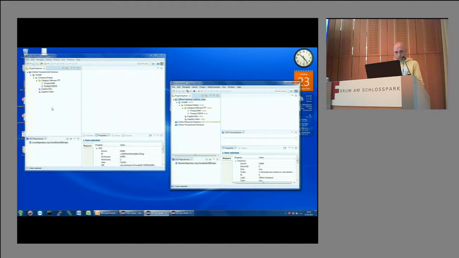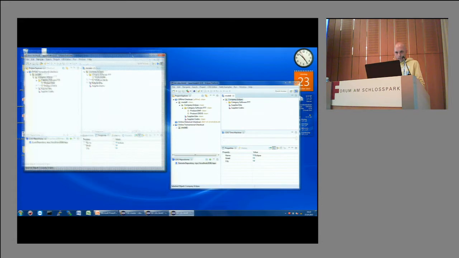What else could I show? An interesting thing is maybe to show how you use CDO APIs in your applications. I prepared a nice example. So we only need, well, we can show 2 checkouts here.